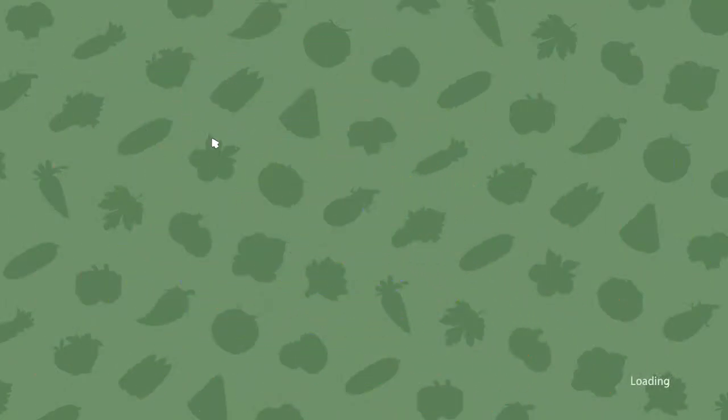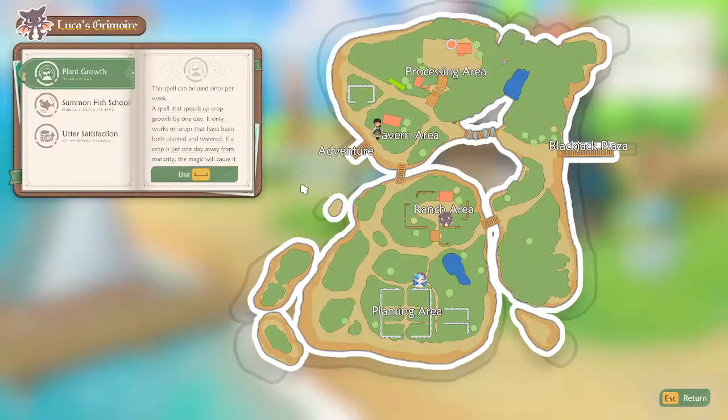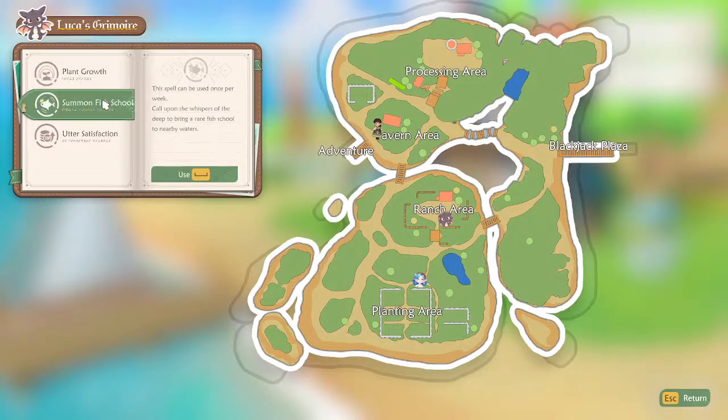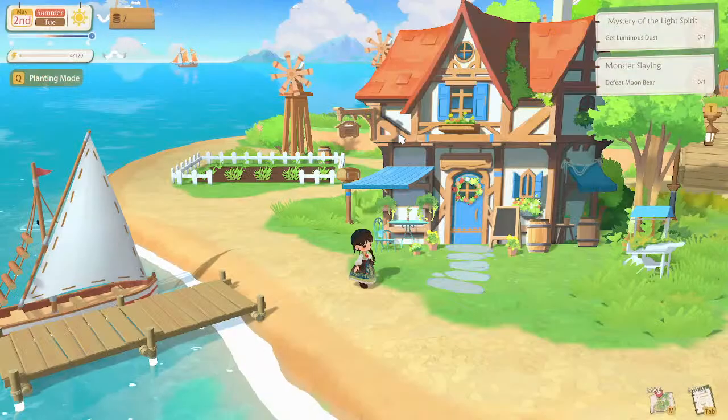I do want to show you one thing. Apparently you have magical spells you can cast at least once a week. So here's one. This is plant growth. If I have a bunch of stuff planted, it'll automatically speed up by 1 day. This is summoning rare fish. And this one I'm going to use right now. They leave the biggest tip they can. So I'm casting a spell so I get big tips.